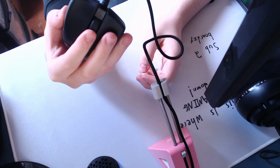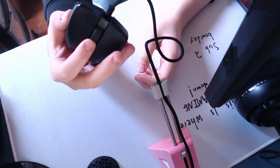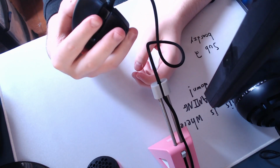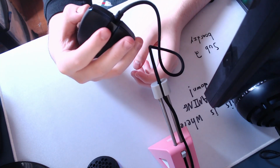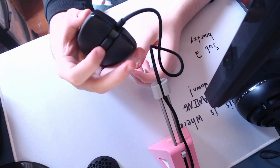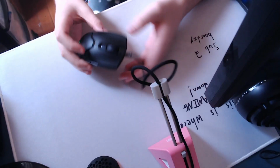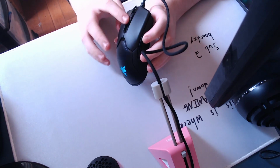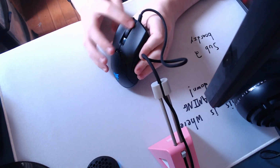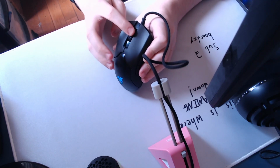You guys see that with my grip, my finger goes up to here, and when I'm scrolling down, I'm only really hitting the bottom part of the scroll wheel. And there would be no issue with this, because if your hands go up more, there's no issue with scrolling down from the top, but scrolling down from the bottom is pretty hard. I hope that makes sense to you guys. So that's my first complaint. The scroll wheel could be moved down a little bit, because it is a really good feeling scroll wheel. Perfect amount of resistance, defined steps. But yeah, it's just a bit too high.